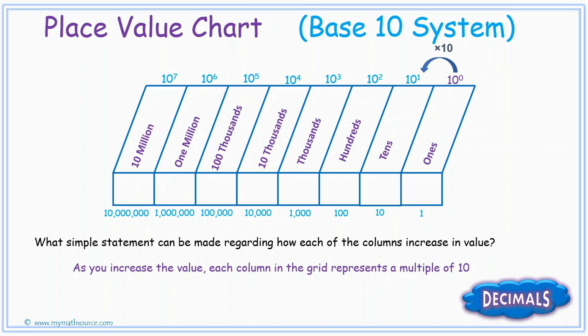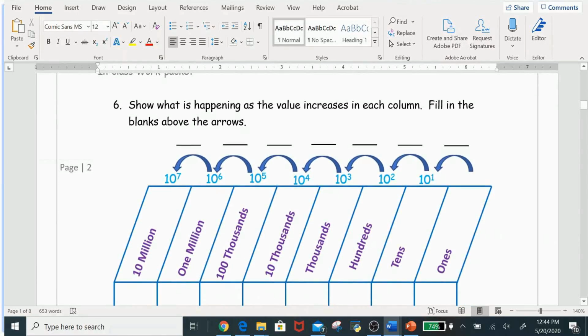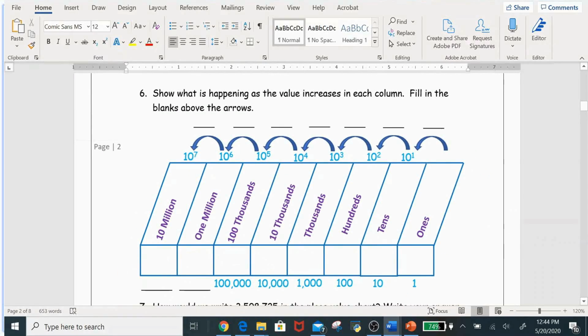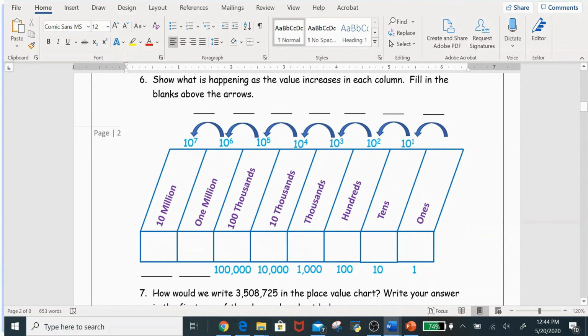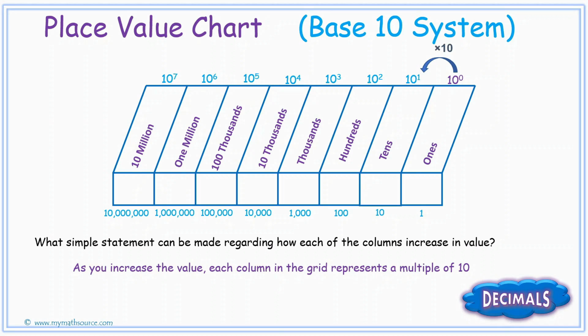So if you turn the page now to your second page at the very top, number 6, you will see some arrows and lines on top so that you can fill in the number. Notice that you will put in times 10. Each time you go over a place value, you're multiplying by 10. So if you were to start this over, 1 times 10 is 10. 10 times 10 is 100. 100 times 10 is 1,000.